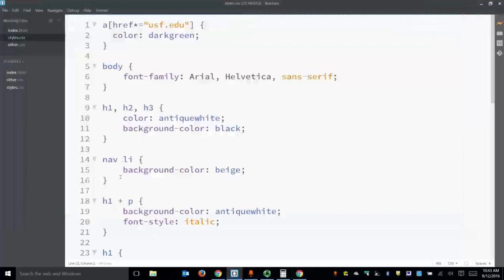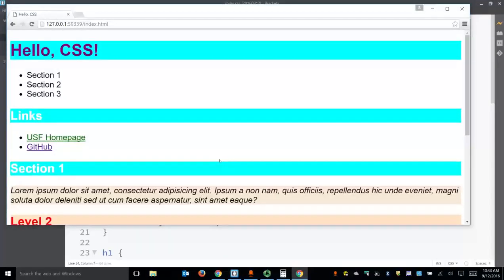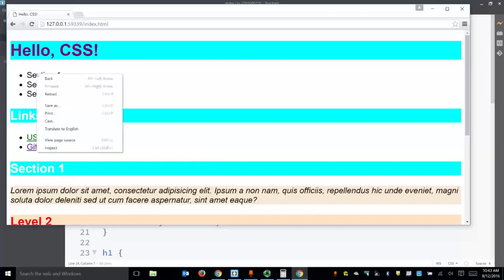So notice, space is a descendant, but not a direct descendant, not a parent-child, because the LIs are not direct children of that. What is the direct child of that? Well, again, let's take a look.